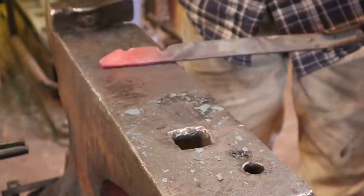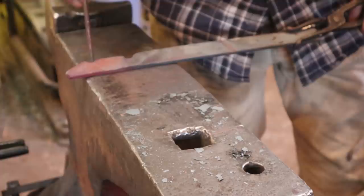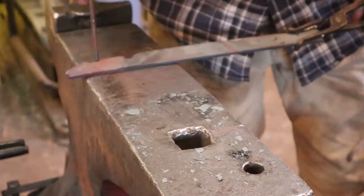Now the next thing we want to do is the same thing but in this section, and we're going to go from the bottom of this first quarter inch deep fuller, or 6 mil deep fuller, and we're just going to slope back to here. So it's not a whole lot of work that has to be done here. Just want a nice clean slope, and here you do want to reduce the thickness back down and keep it at a quarter of an inch so that everything works smoothly later.